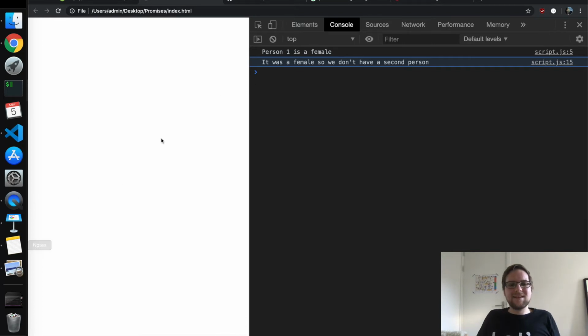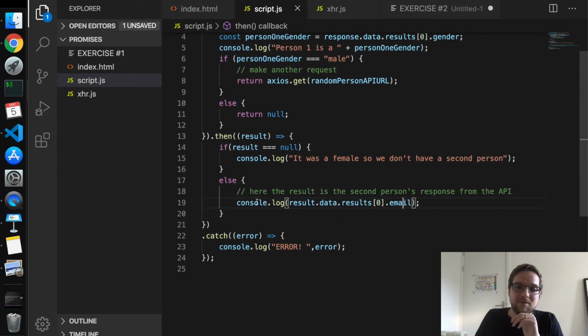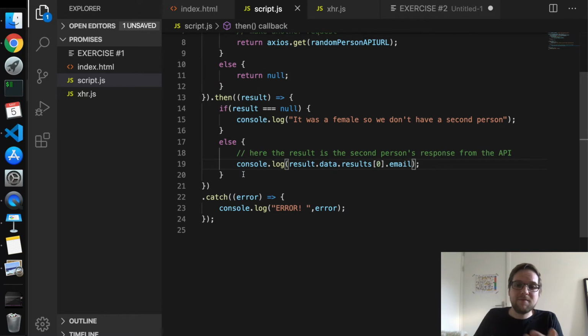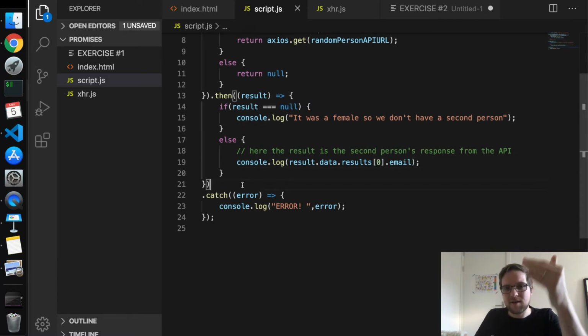This exercise was a bit tricky, I know. This is a very important and powerful tool. How can you do it with promises? If it was with callbacks, it would be very, very difficult to implement such logic, because then you have to nest more and more callbacks. In this case, you can also just return from this promise another promise and continue the chain as long as you want, or as long as you need, of course.